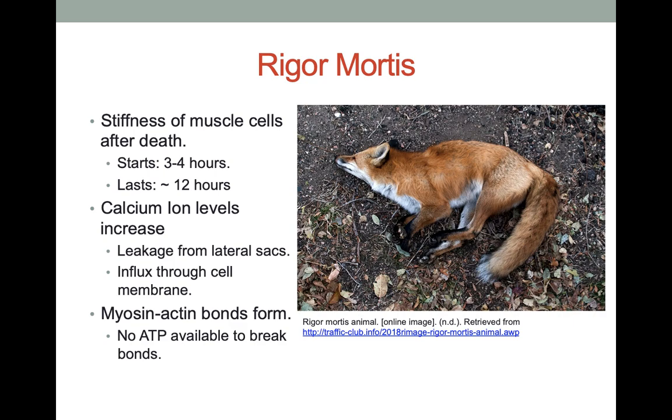So the thick and thin filaments stay linked together, and that's why the muscles have that stiffness to them. It will eventually subside as the proteins that run the process that keep the muscle contraction working are eventually going to decay, and that's why the body eventually does relax again.